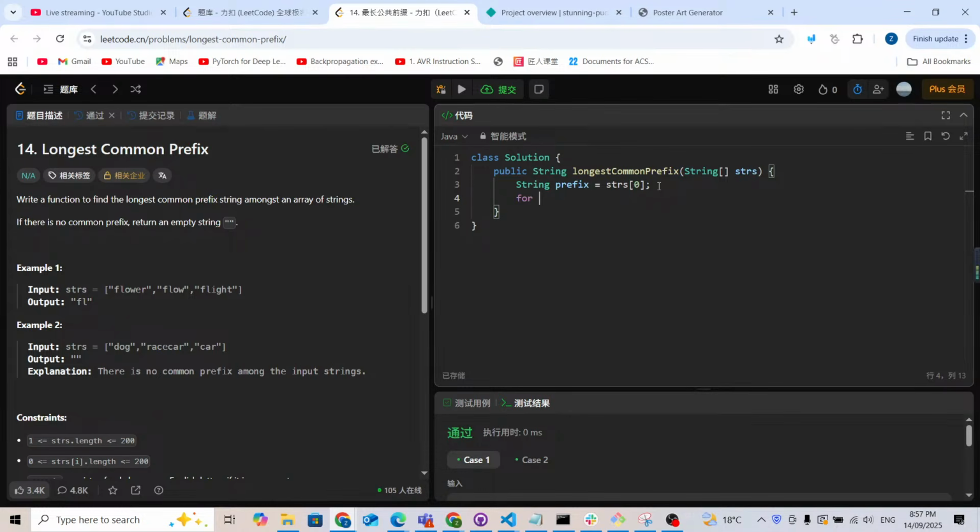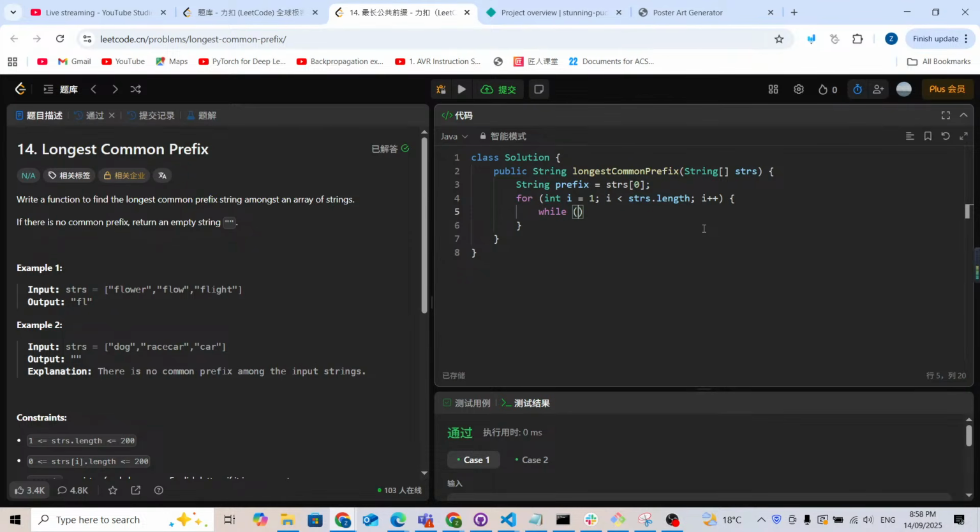Now we're going to use a for loop. For integer i, it's going to start from 0. We can start from 1 because the first word is the prefix, and then we're going to check from the second word. So i equals 1, i less than strings.length, because this is an array, so there are no parentheses. Yeah, because this is an array. If it is a string, definitely it's going to have parentheses for checking the length. And i plus plus.